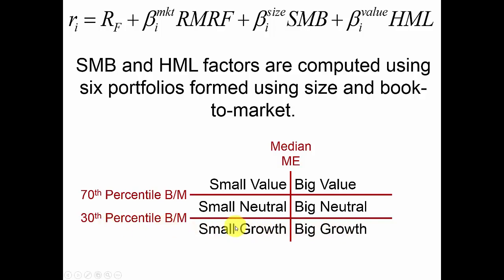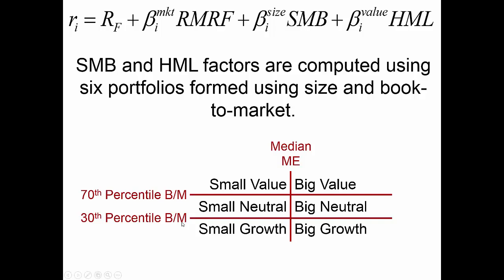Now, how do you think about this? I want you to think about this ratio, the book value of equity to the market value of equity. When something is of value, then that market price, the M here, is going to be low relative to what you're getting. And that's this book value of equity. You get the book value of equity when you buy part of the firm. So when M is low, it's going to give you a high ratio, and that's going to be indicative of a value stock. Now think about stocks that are growing their earnings in the future.